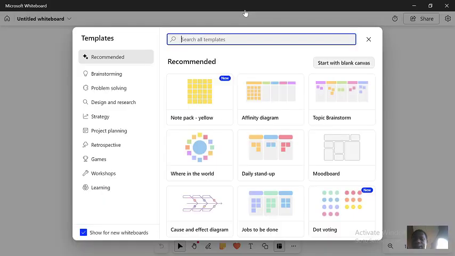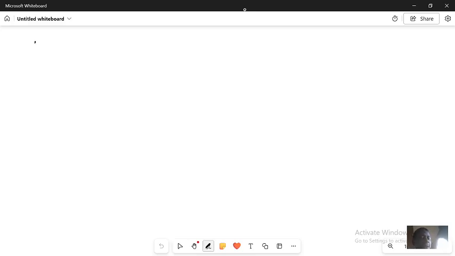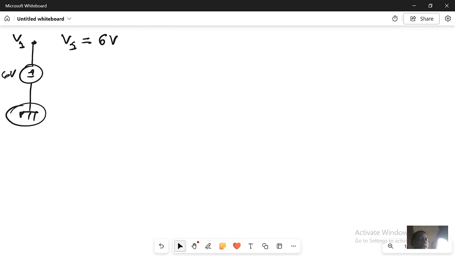But before we start, let's understand some concepts. If I have this voltage, let's say for example 6 volt, and I have this ground here, and here it is V1, meaning that there is no element here. If there is no element here, then V1 is going to be equal to 6 volt, because there is no element and this one is the ground. So if there is a source connected to the non-reference node, the value of V1 is going to be the value of the source.